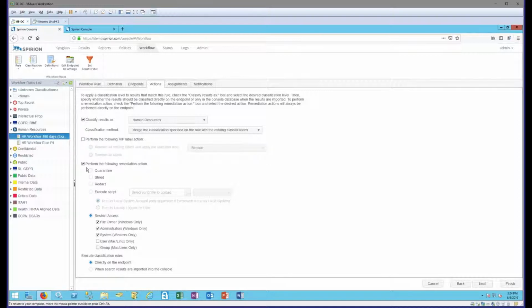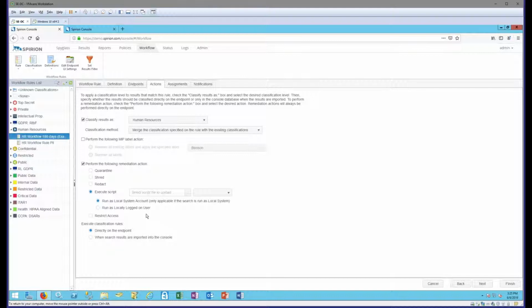You could elect to perform other remediations like quarantine, move that file away from somewhere else, leave a stub file, shred that document, make sure it's gone, securely deleted, or redact the file. Think of a spreadsheet. Human resources data is usually linked over to something else, or if you have banking information and simply cannot remove that spreadsheet, do a character replacement. Leave the document intact and usable. You've serviced, for example, a data subject access request, the right to be forgotten. That can be serviced by an action such as that.